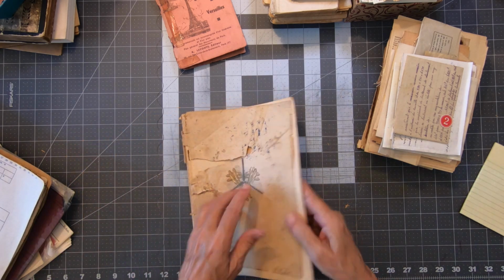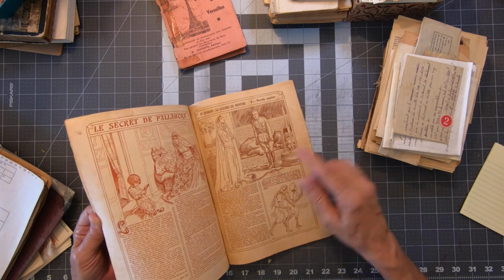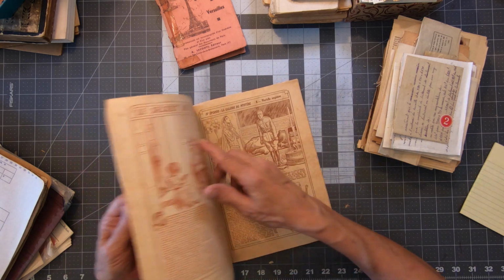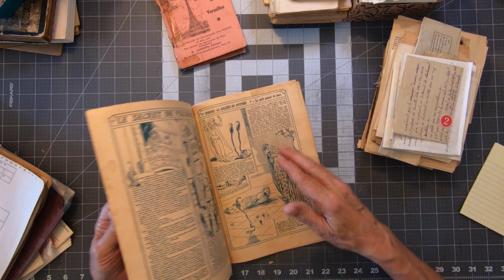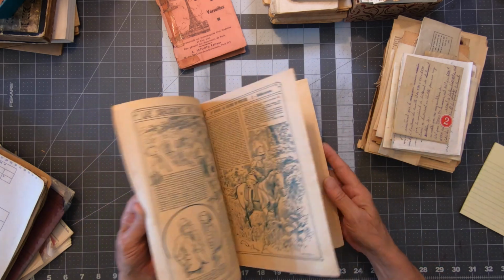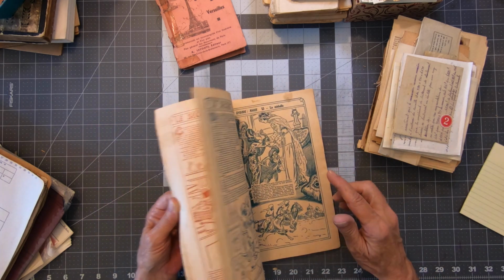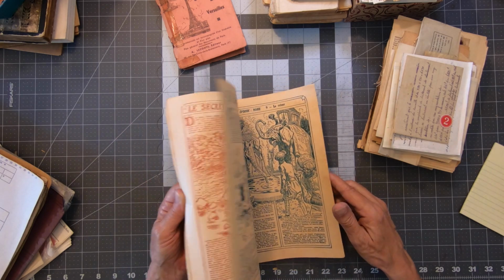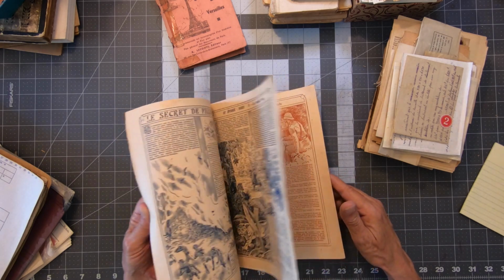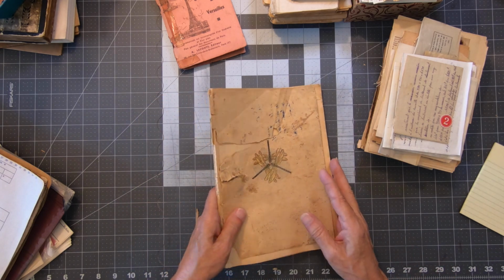Okay. And that's another old magazine. Now, the reason I took this one is because of the colors. You get browns, you get reddish, you get bluish, reddish, bluish. I like it. I mean, if you don't care for the pictures, the typo is pretty cool, right? So that is going to be kind of pulled apart and part of the giveaway. I love the colors. I'm going to keep a few for me.